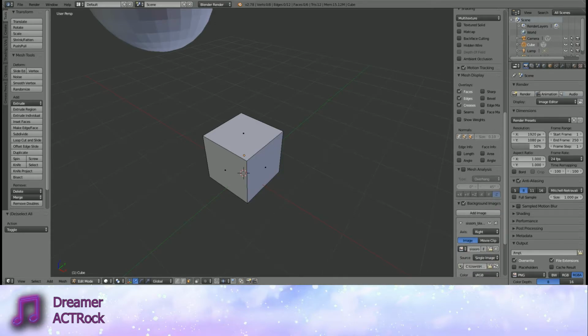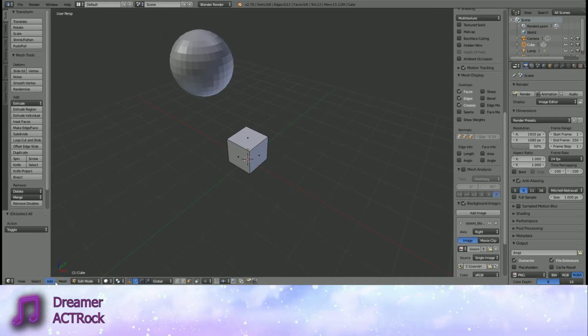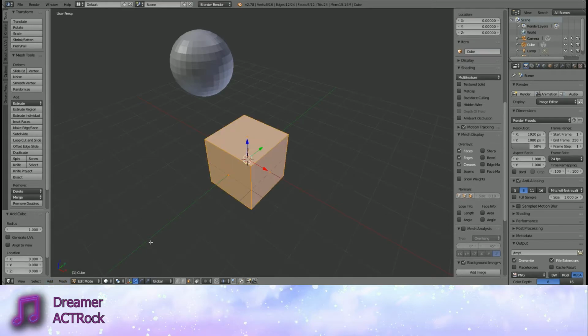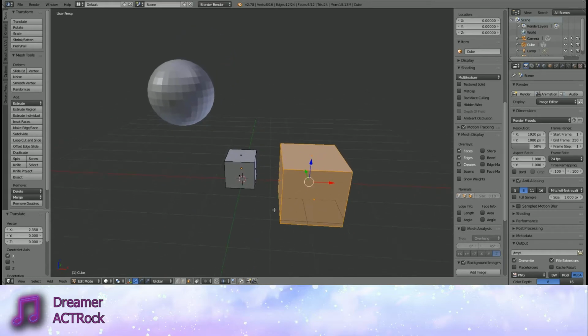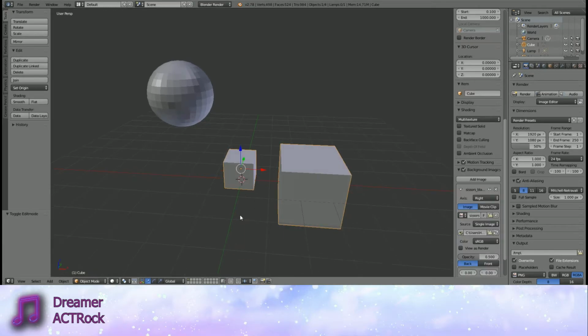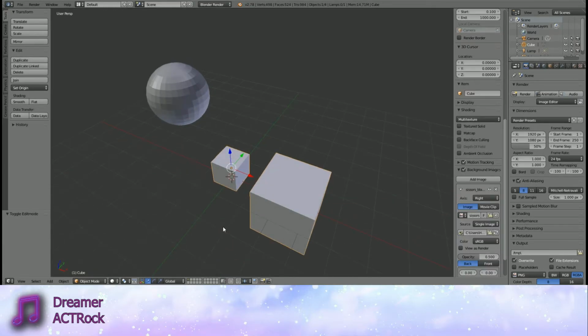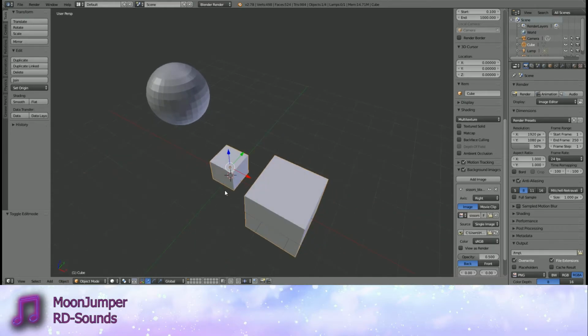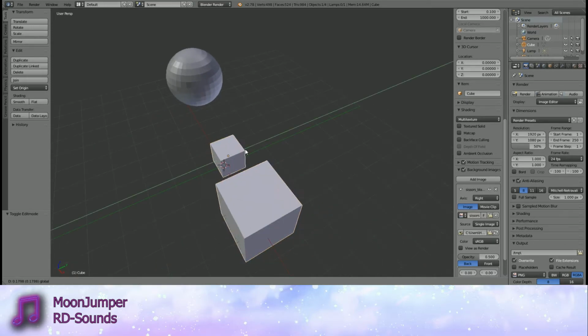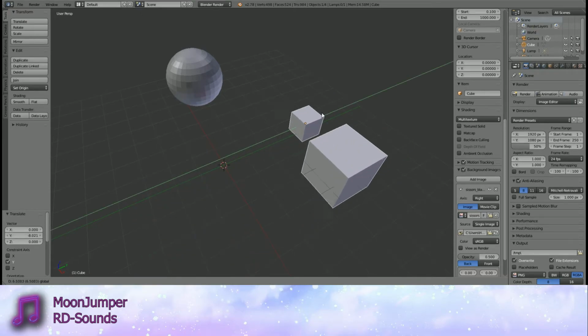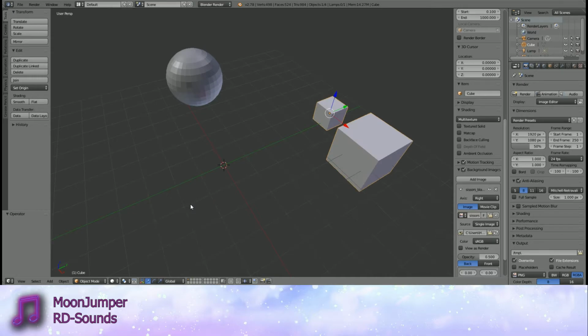But nonetheless, one other thing I want to point out is if you were to add an object while in edit mode, so let's add another cube and move it over here. As you saw earlier, we were able to move the sphere individually of itself and move the cube individually of itself in object mode. When you switch back to object mode, you'll notice that this guy's lit up just like this one. Because we were in edit mode when we added the cube, this cube was bound to this cube as well. So now, while they are 2 individual objects, they're considered as one, and will move together when a translation or any other operation is done on them.